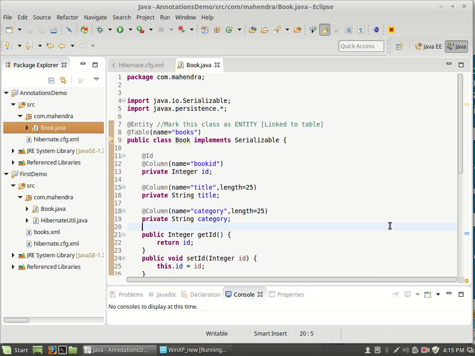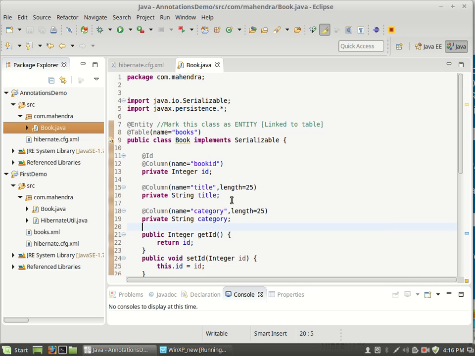Is that clear? Don't you think this is much better than writing XML file? No need to copy paste that doc type declaration or search for doc type declaration. No need to create an extra XML file. Nothing like that. Just put simple annotations in class itself. Yes? One more thing.